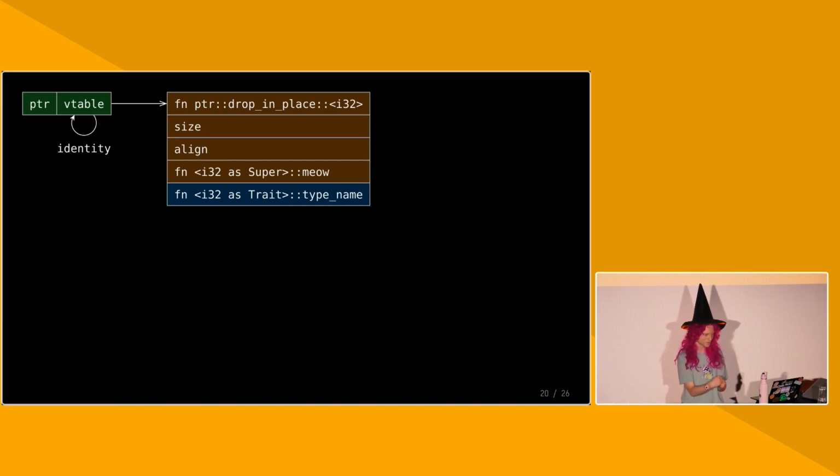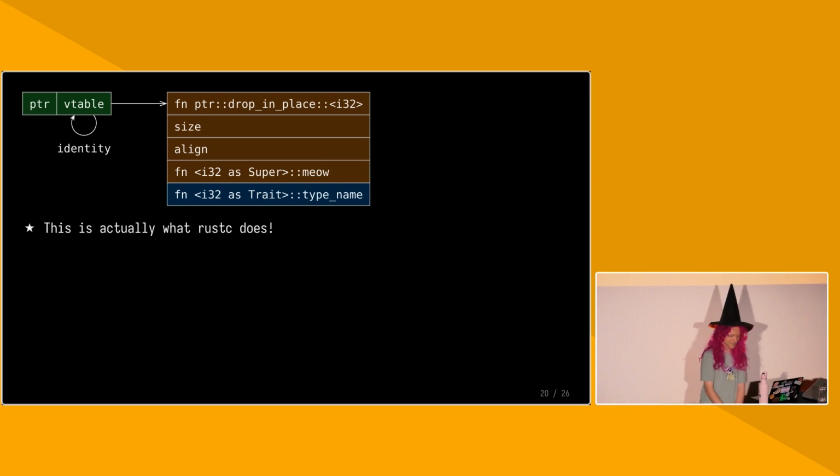Because it will just ignore the last entry now. And that works automatically because you just don't go there. That's cool. This is actually what Rust does, and I think it's very cool.